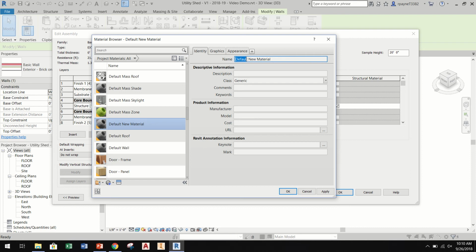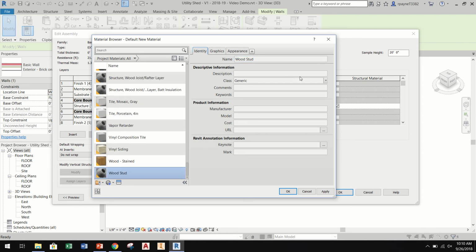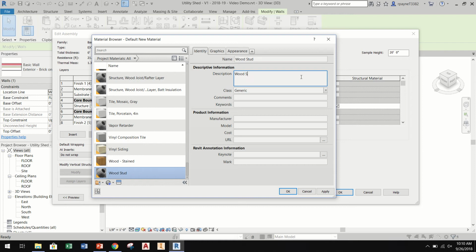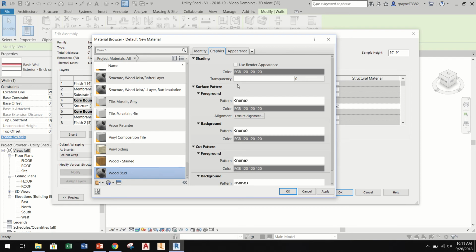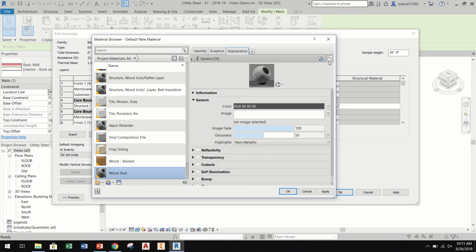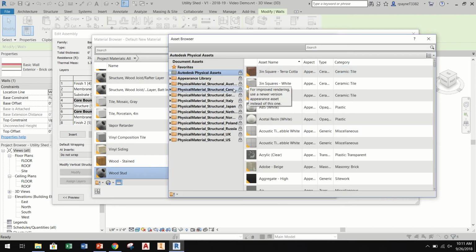The identity is going to be wood stud. Description again, wood stud. We'll call it 2x4. Graphics: this is totally hidden inside of the wall, so you don't really need to do any of this part. But if you really care to, you can swap out the appearance.